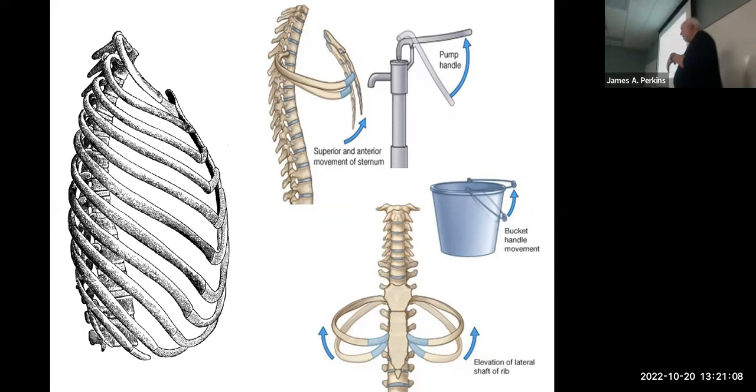So really there are three things going on when you want to take a deep breath. First of all, you have the diaphragm, which is flattening out and pulling downward. You have the various musculature in the neck and the external intercostals pulling up on the ribs, which cause this pump handle phenomenon where the sternum actually moves forward as it comes up. And you also have this bucket handle phenomenon where the lateral edges of the ribs, the curved edges of the ribs, are actually swinging outward as they come up. So you can take a really, really deep breath because you can significantly increase the volume of the thoracic cavity.